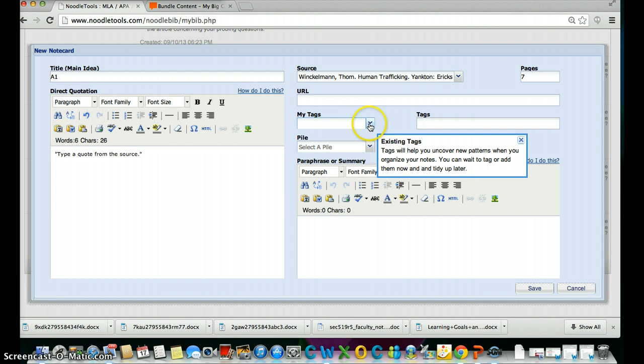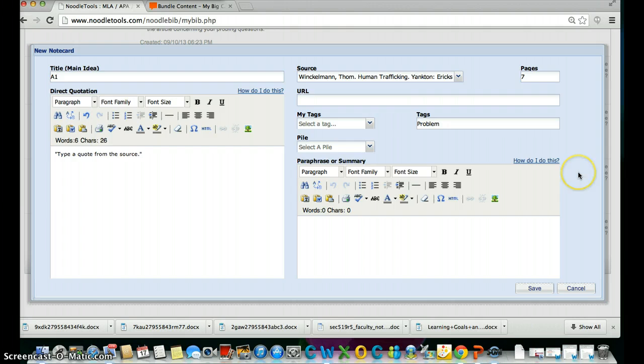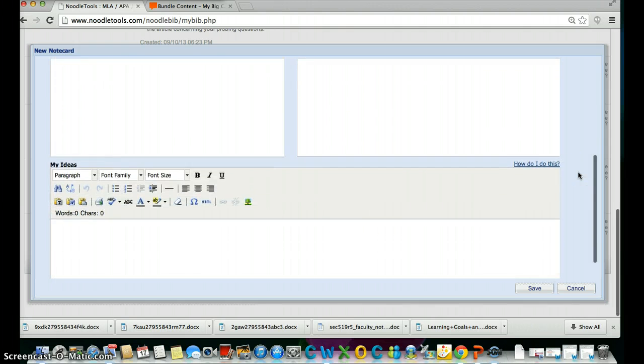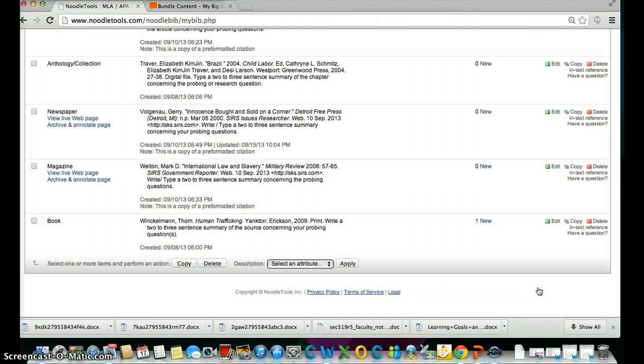So you're either going to type in problem or solution. This one, I'm going to deem that this quote deals with the problem. And then at that time you will have one note card after you click save.